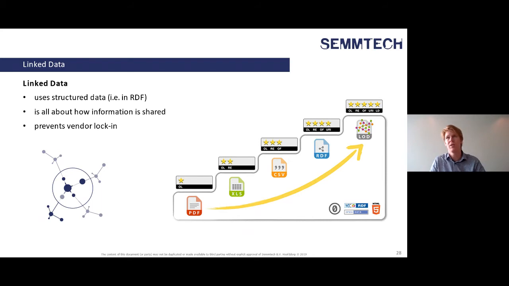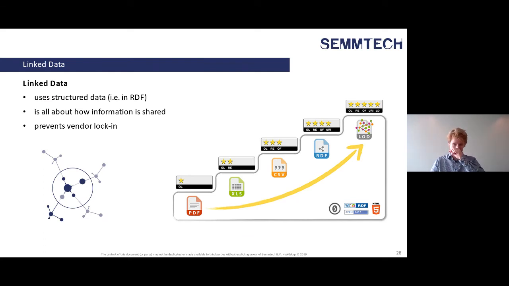You can also add more meaning, make your structure more explicit by using URIs in a format such as RDF. And by publishing it in a linked data format, you can suddenly have your information be accessed by various other publications, creating sort of a super publication altogether.